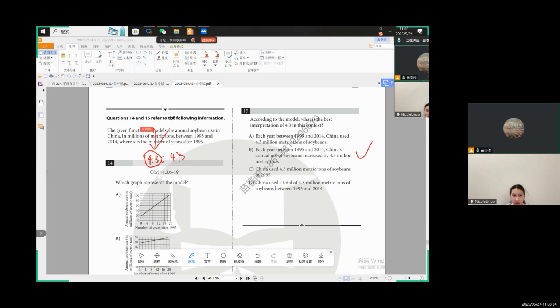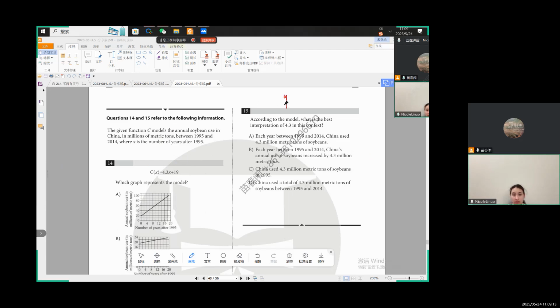You're talking about the result. I mean the C amount, which means the y value is 4.3. Does that make sense? What if it's an entirely different context? Okay, where C represents the cost, and x represents the amount of toys you can sell. In this case, wouldn't 4.3 be the cost for one toy, which is x? You don't know how many toys, right? So in this case, wouldn't it be soybean used?